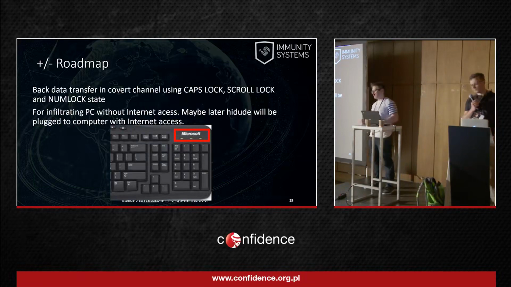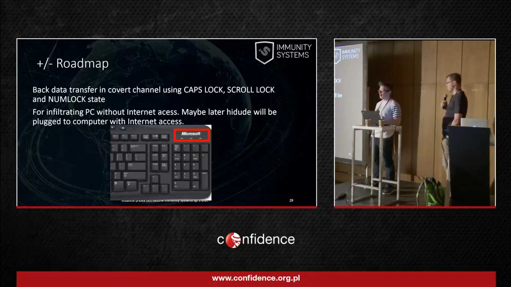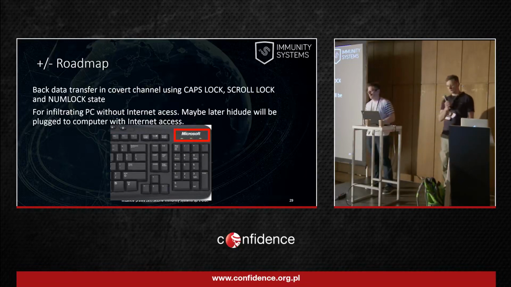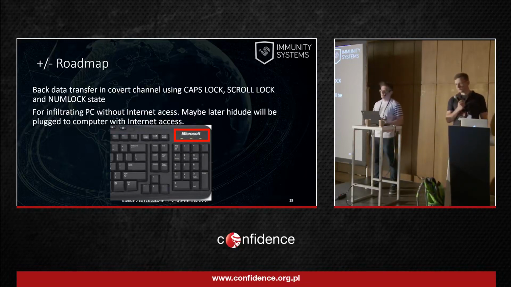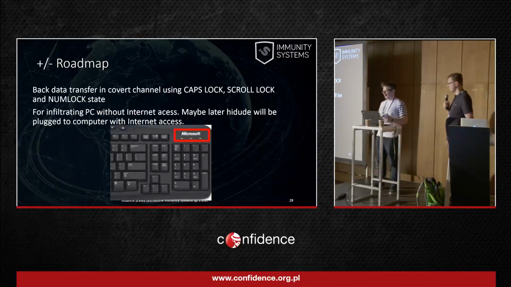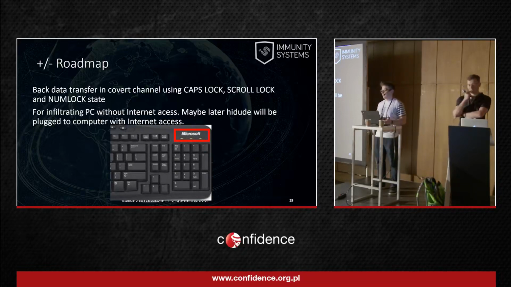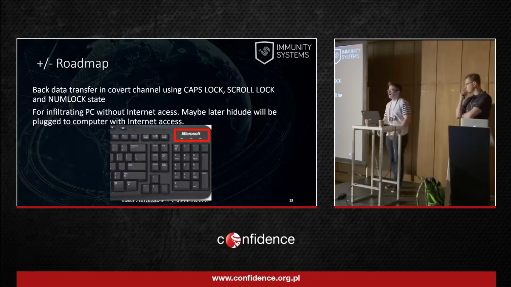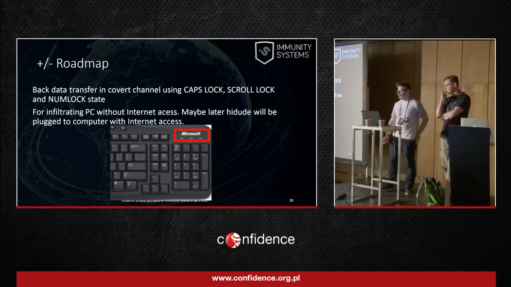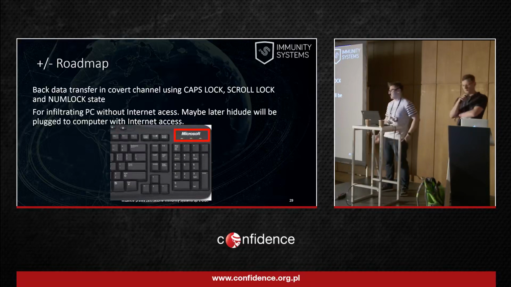So the keyboard can receive some information from the system, and it's only 3 bits about those 3 LEDs. The keyboard can ask the system to check the state of those 3 bits. So if a payload executes on the system and changes the state of those keys, of those LEDs, it can send some information into the device. So you can also get information from computers that even have USB mass storage disabled.